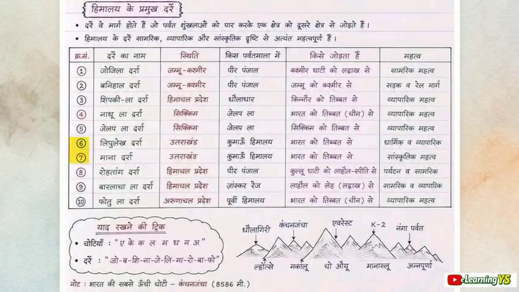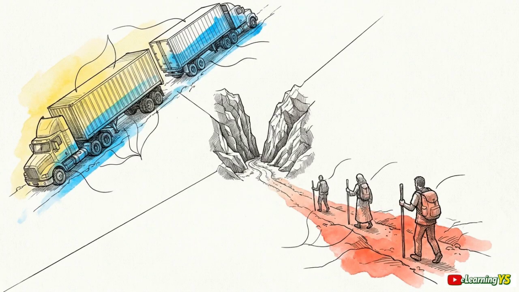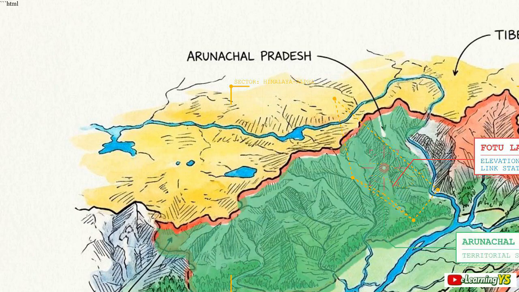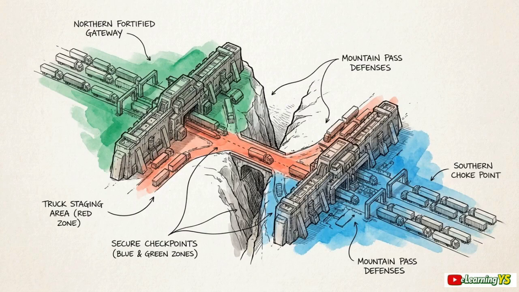In Uttarakhand, the Lipulekh and Mana passes connect to Tibet through the Kumaon Himalayas. Lipulekh functions as both a major trade route and a religious vector for the Mansarovar pilgrimage. We complete the matrix with the easternmost vector, Bum La, in Arunachal Pradesh. Control over these central and eastern passes dictates economic leverage and the diplomatic posture toward Tibet and China.